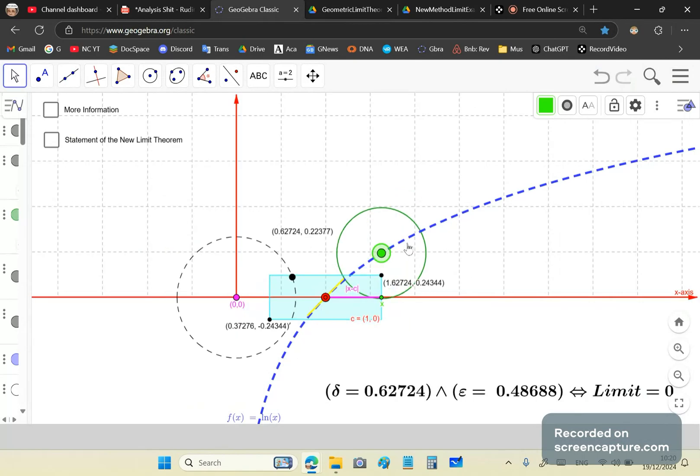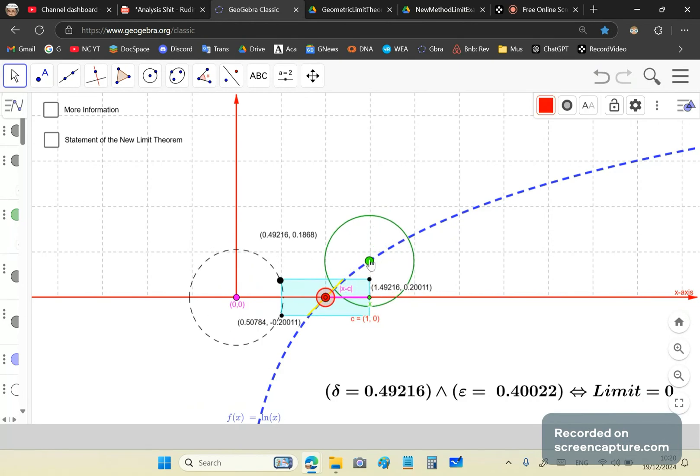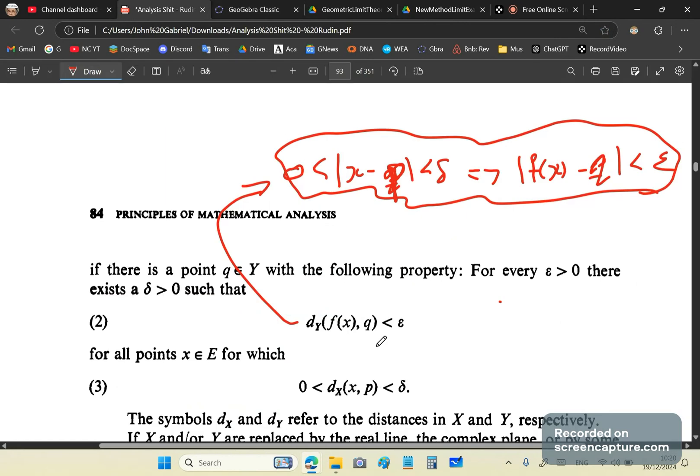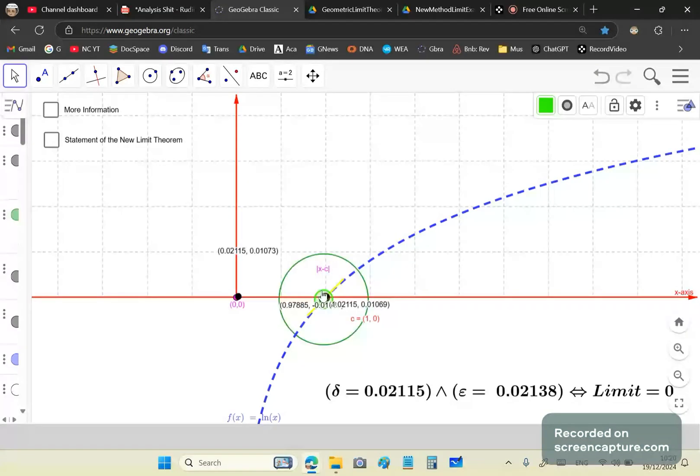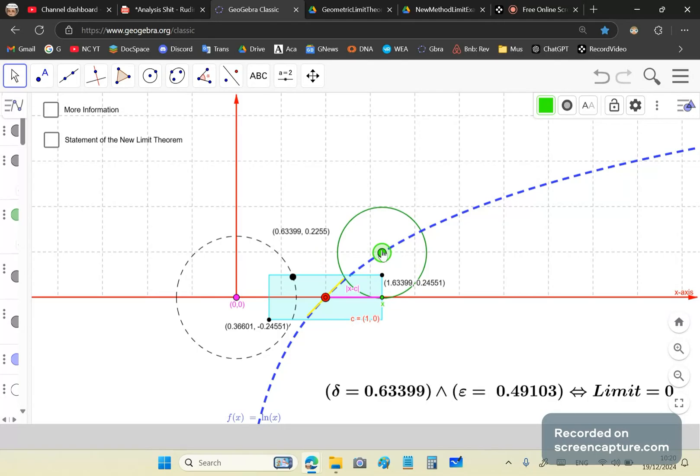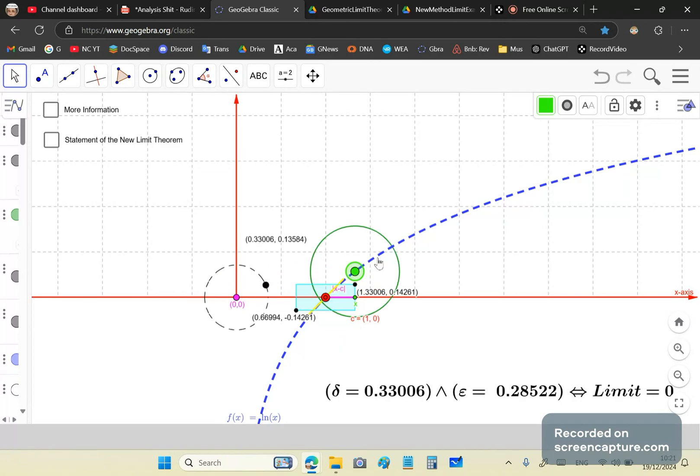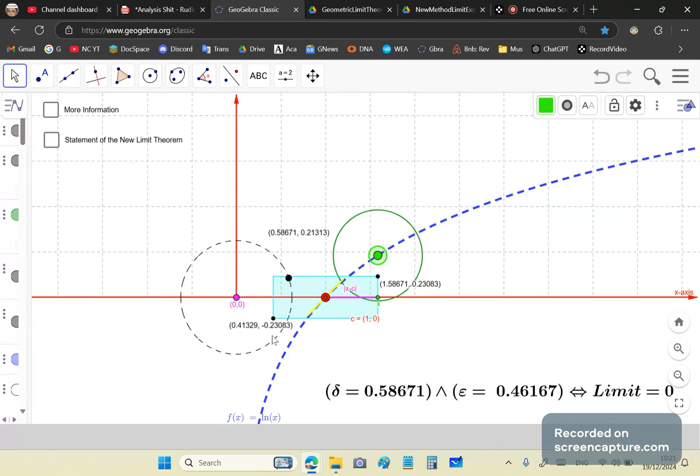I just want to demonstrate to you what he meant. If this is approaching a point P, let's say this red dot here is the point P, then basically you can make this distance less than any epsilon. That's all it really means for all X, for all X is an element of E. It's got nothing to do with points, but it's all formulated in terms of the point concept, which is a bunch of crap.